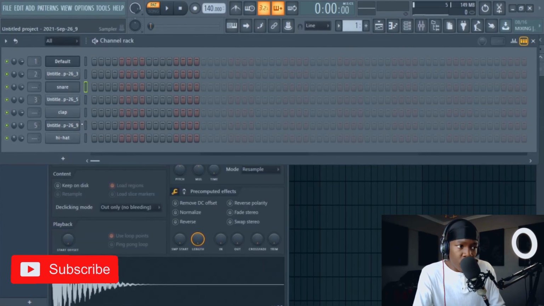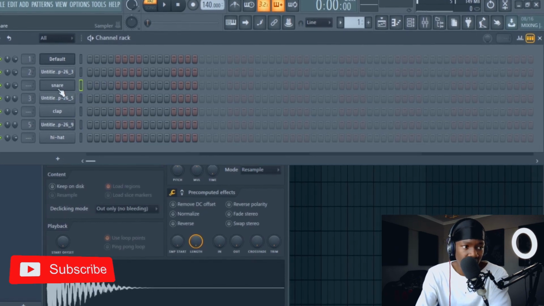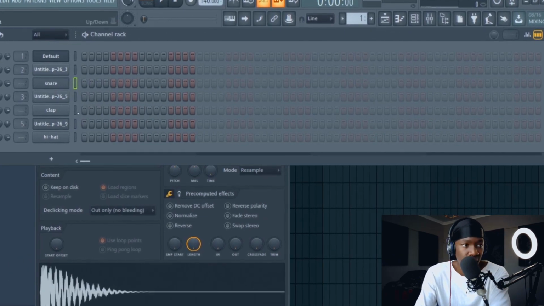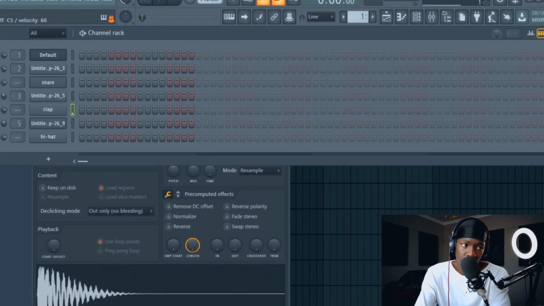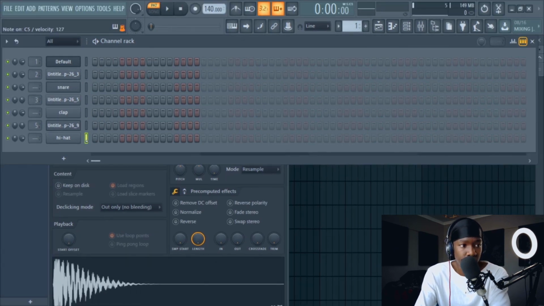So yeah, now we got our three sounds. We got our snare, fire snare. We got our clap, decent clap. And our hi-hat, fire hi-hat. So yeah, the designing does not end here, because these sounds may sound good on their own, but when you put them on a beat, they sound like poop. So now what you'll do, you'll open the beat, then put these sounds in. When they sound trash, process them more. Use your creativity till they sound good in the professional beat you made, so that you'll be guaranteed that your sounds are quality.